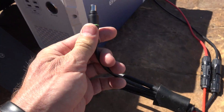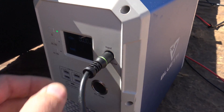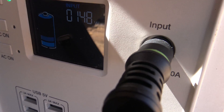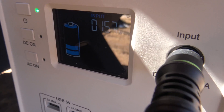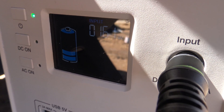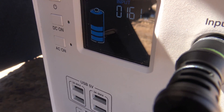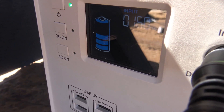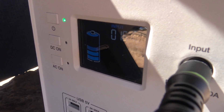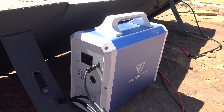We're going to plug the 8mm connector into this Bluetti EB150 and see what kind of input we get. As you can see, the fan kicks up right away — you can hear it running. And we're already at 156 watts of input... 160... 161. That is remarkable to get out of this solar panel. A few minutes ago I was getting 185 watts. This solar panel does a wonderful job charging these Bluetti solar generators.